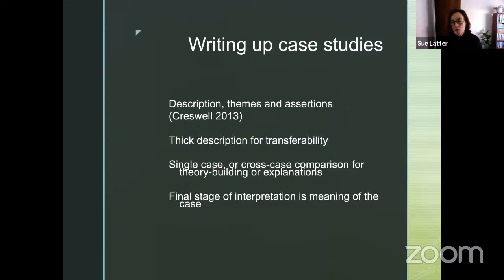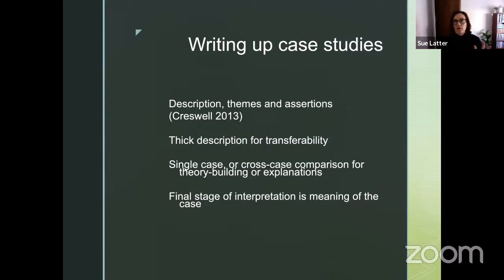It's about description. It's that description of the case that I talked about, but it's got to move obviously beyond description to some kind of analytical themes, and then you're going to be making assertions about links between the context and the themes or the findings. I've talked about this, but we know from other types of qualitative research that thick, rich description aids transferability, that people can recognise the context or not and think, no, this is too different. It wouldn't apply to my trust or my patient group or my population.